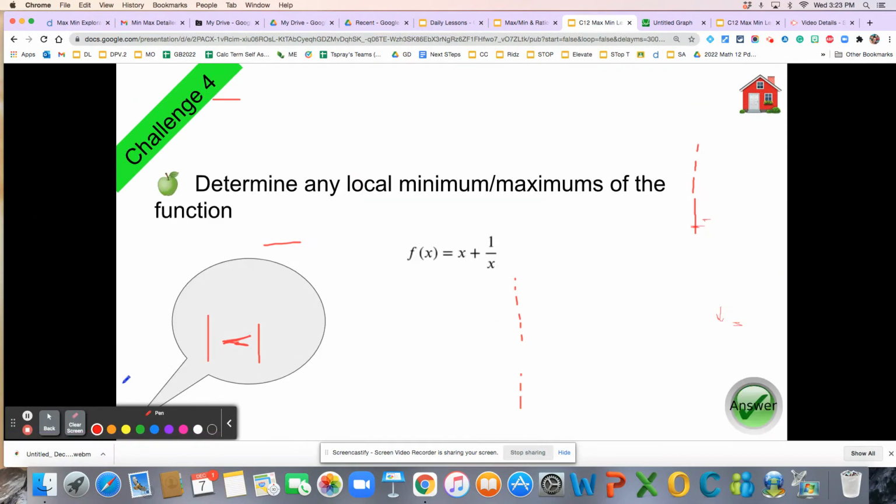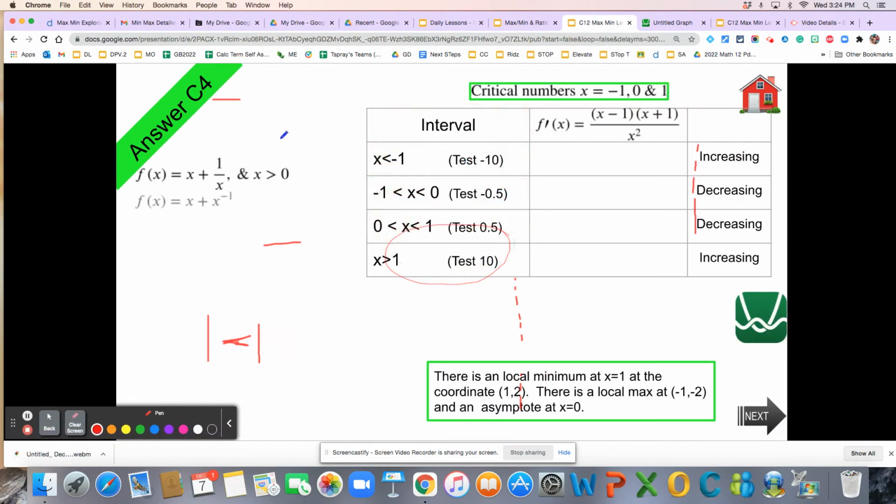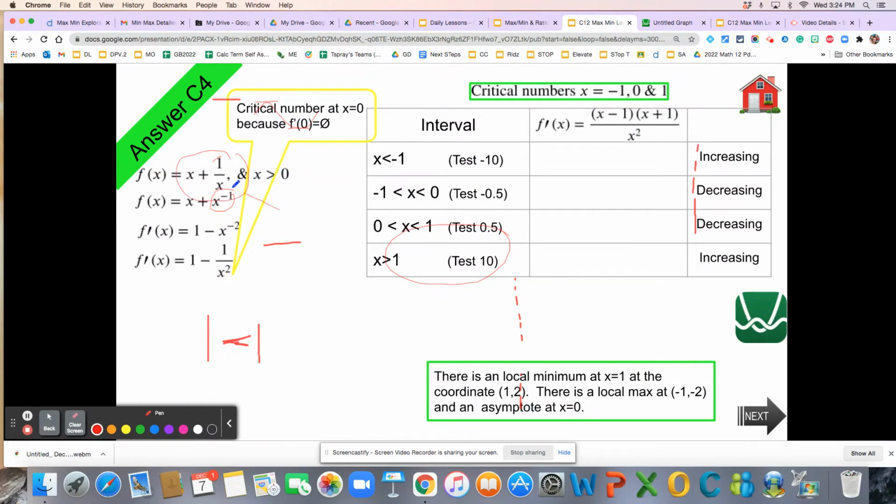Okay. So this one is more complicated, as we will see. We don't know what that function looks like. So determine any local minimums and maximums of the function. Okay, so what I'm going to do, same old thing, is take the derivative. First off, I'm going to write this in exponential form. I'm going to take the derivative, which I've done right here. Okay, I'm going to set it equal to 0, because remember, we're looking for the spots where the slope is equal to 0, and that's what I'm doing here. So the critical numbers are at 0. Also, please note, right here, there's a restriction at x equals 0. That's going to be a critical number, because the derivative is also going to have that same issue.